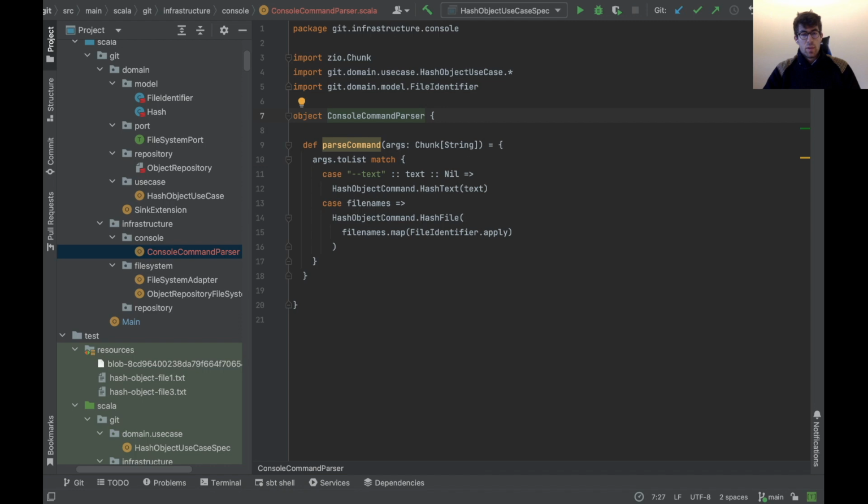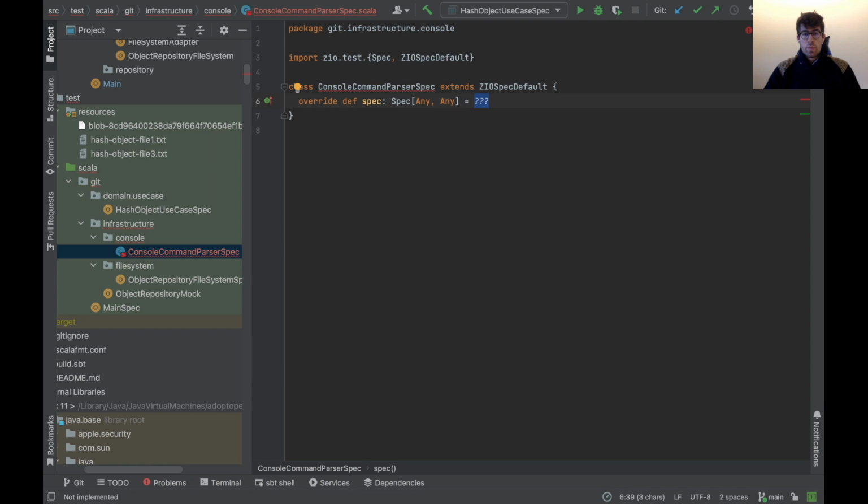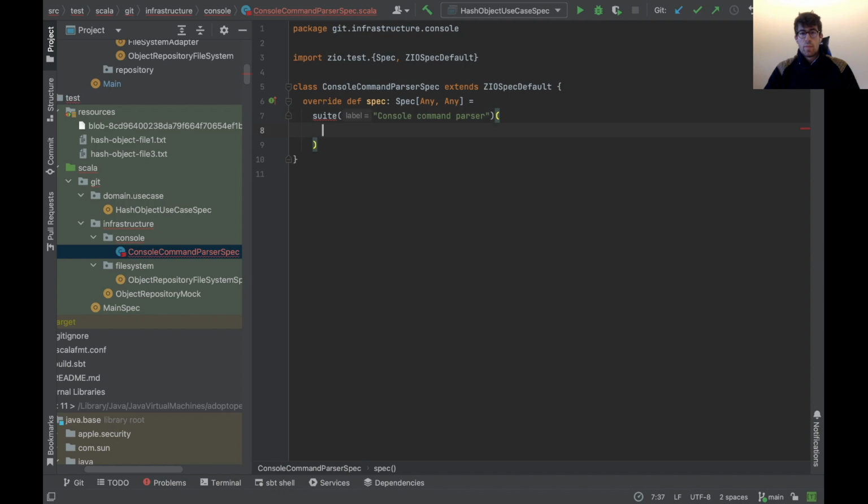let's spin up another test for that. Okay, we're going to create a suite, ConsoleCommandParser, and we're going to have a test.